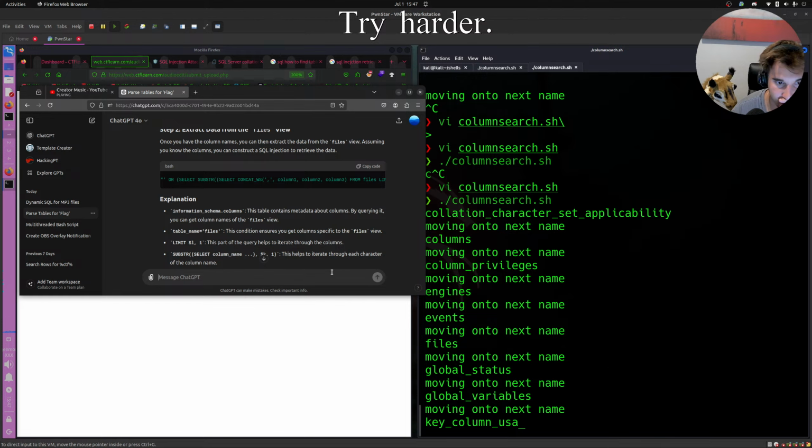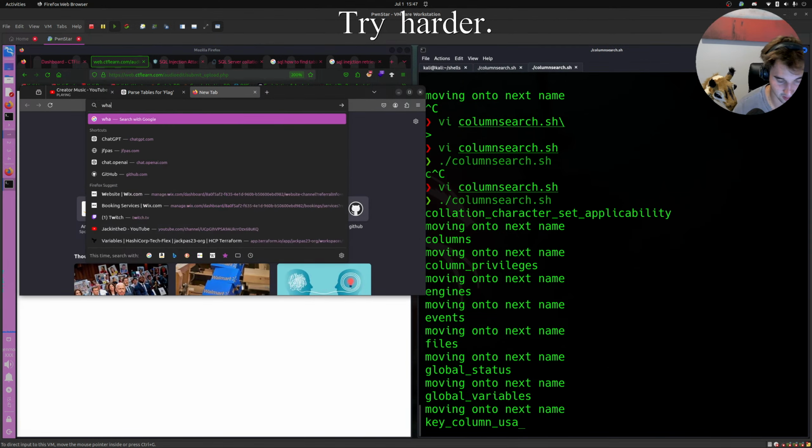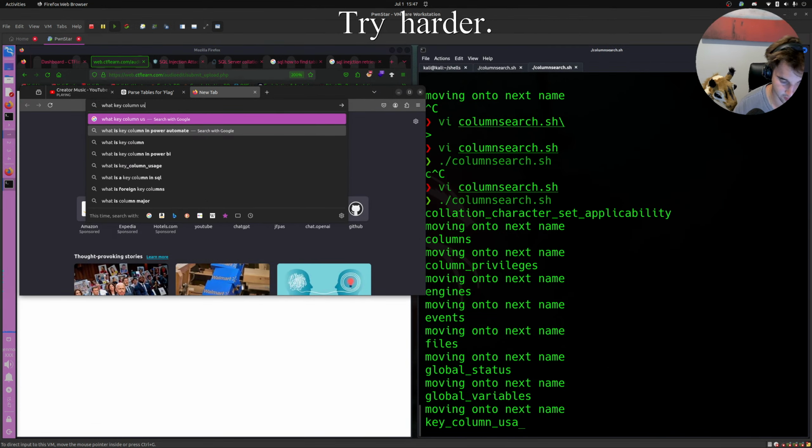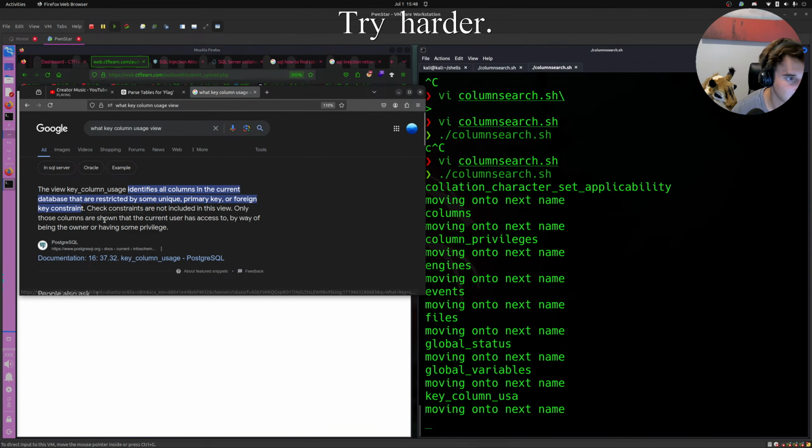Key column usage. What is that? Key column usage view identifies all columns in the current database that are restricted by some unique, primary key or foreign key constraint. Only those columns are shown.